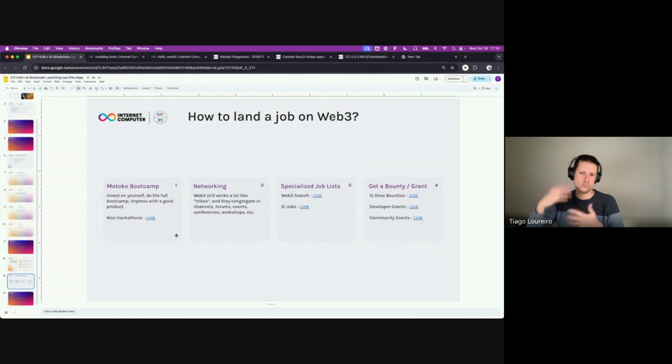and only later on jump into other languages and learn more complicated things like Rust, which has a much bigger learning curve, and also how Rust works for the IC, because then you need libraries that are specific to the IC. You'll have errors that are specific to the IC, and stuff like that. But it's the production language. If you would do any production project on the IC, it would probably be in Rust.